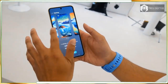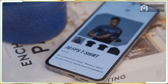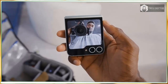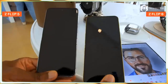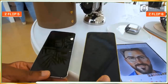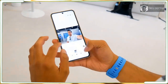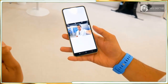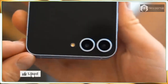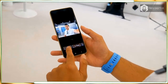There is also a new camcorder mode, just like on the Razr Plus 2024, that gives a nostalgic feel when the phone's folded in the halfway position, complete with zoom controls at your fingertips. Another new feature is the intelligent way the Galaxy Z Flip 6 can frame my shots with AI zoom. No matter who I am shooting, whether it's just myself or a group of people, the AI zoom will automatically frame the shot correctly. I'm really interested in seeing how the Galaxy Z Flip 6's cameras perform, mainly because this is an area where Samsung's foldables have done well over Moto's flip style phones. Head-to-head tests will tell us if that's going to continue.